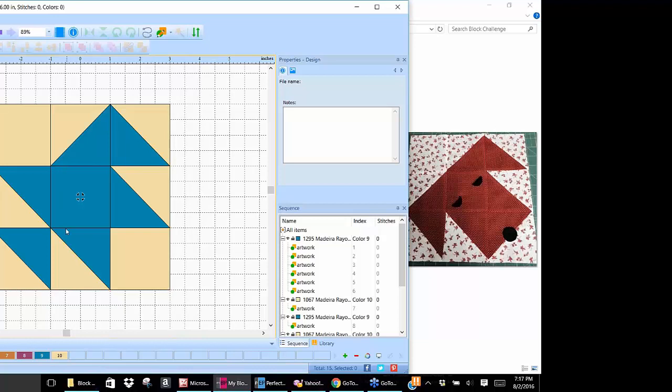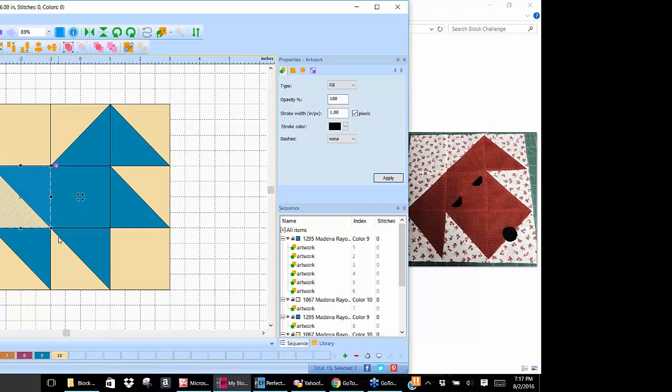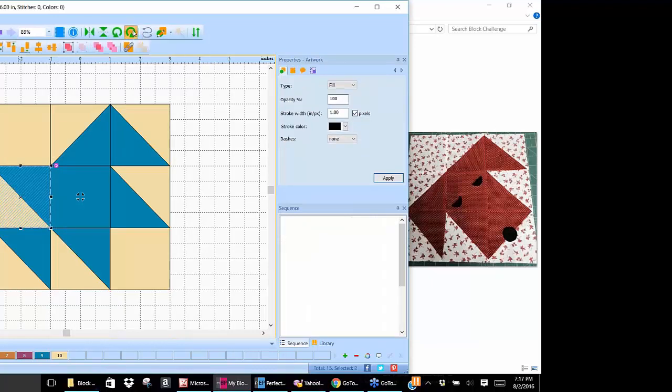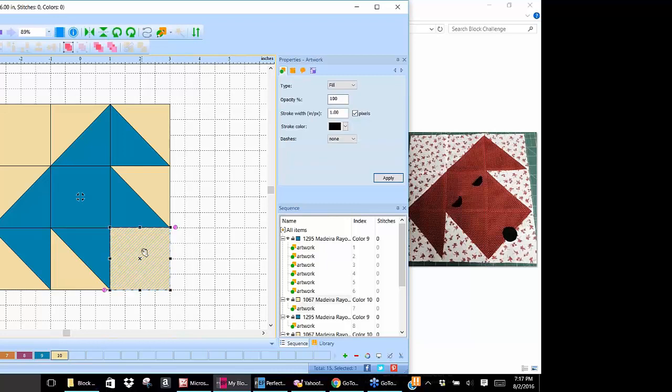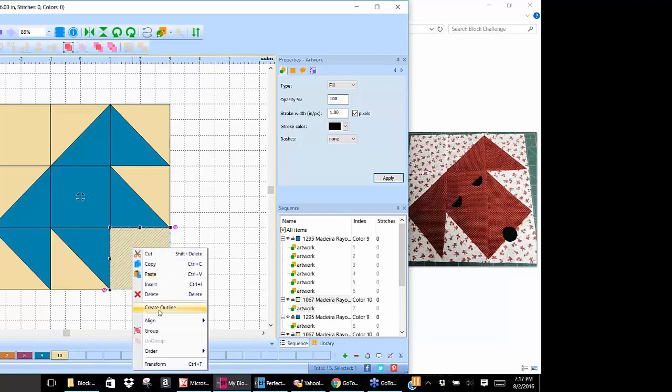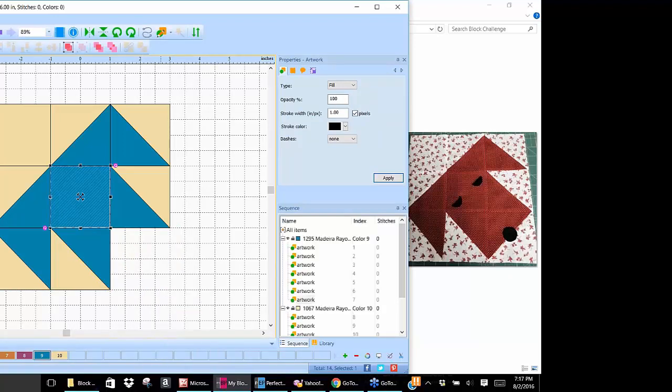Then I'm going to come across to this patch right here. And it needs to rotate to the right 2 clicks. And now I'm almost there. The only thing that I'm missing is this bottom triangle. So I'm just going to click that, and I can right-click, and delete it.